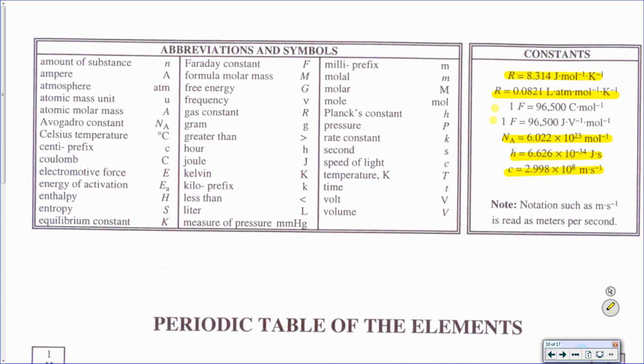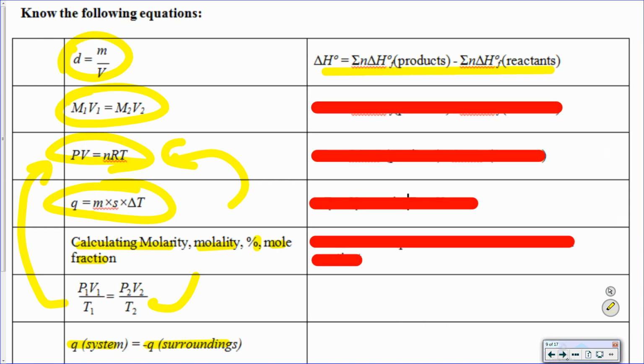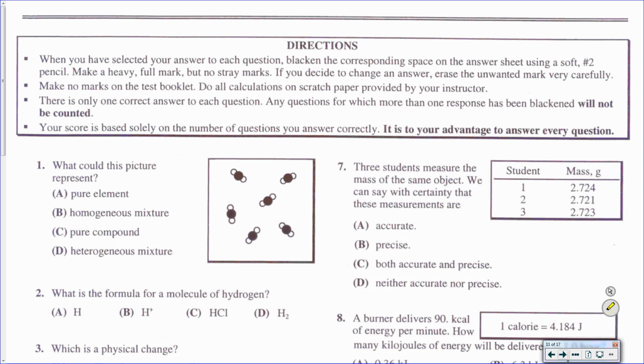I'm just going to spend a few minutes to show you a couple of example questions off of it. This is a retired exam, from about 20 years ago. And this is a full semester's worth of chemistry. It's not just Gen Chem 1. At that time, they weren't writing a first semester and a second semester. But I'll show you the types of questions that you're going to see.